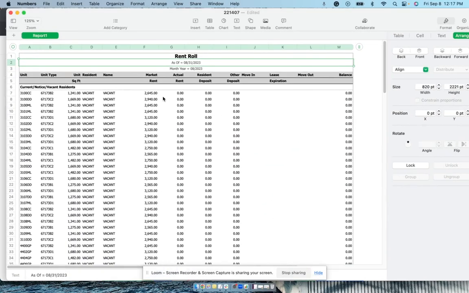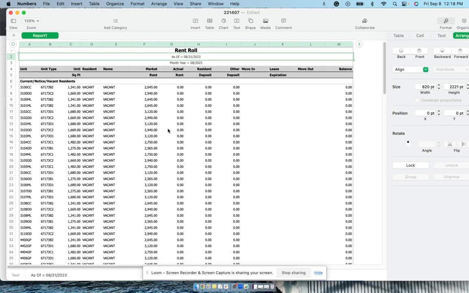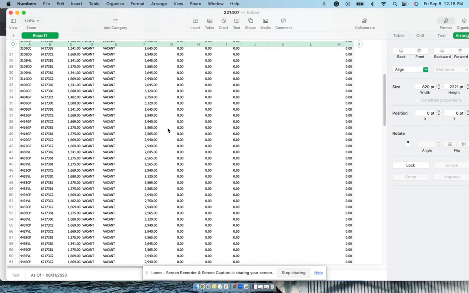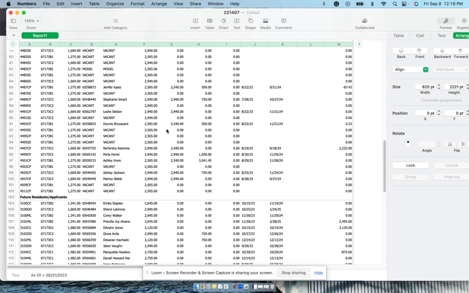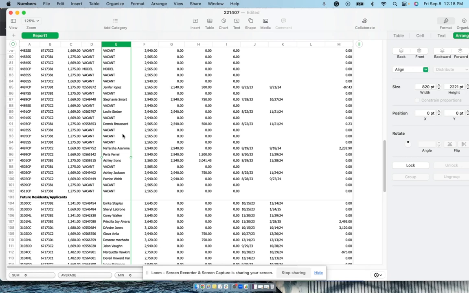So once you have your rent roll, what we're going to do next is pull the important information so that we can input it into the conversion cloud. The only thing you need to do from these rent rolls is grab the names. So for example, you want to copy all in the column so you can grab all that data. We also can use phone numbers and emails, but first and last name is all that you'd really need.